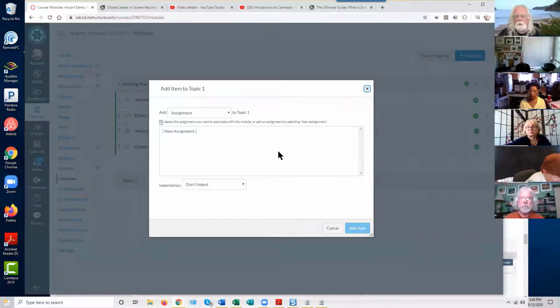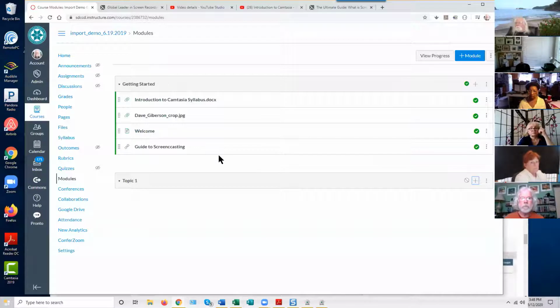And you add content to those modules in turn, just as we've done with this Getting Started module. So the process of creating a Canvas course is just more of the same of what you've seen here. Uploading files, creating pages, and inserting web links over and over and over again with different material related to different topics within your course that you may already have or that you can find and utilize. And that's the basic content creation process in Canvas.